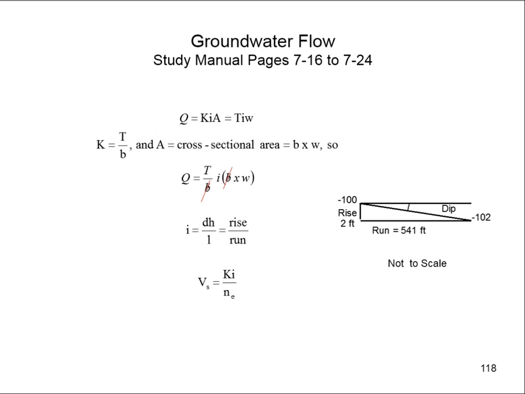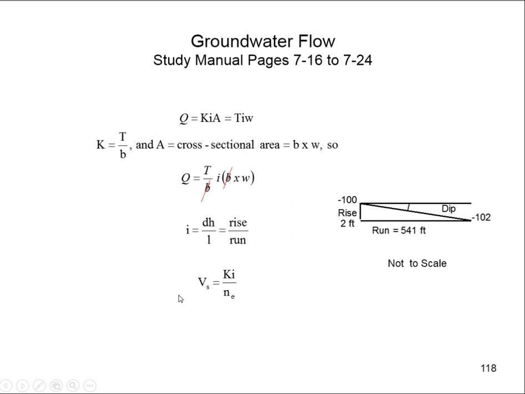In structure, the tangent of the dip angle is the rise, the vertical, over the run, the horizontal. In hydro, we don't care about the angle, so we're just looking at the ratio of the rise, the vertical, to the run. So it's the same concepts as in structure, but just using different terms.